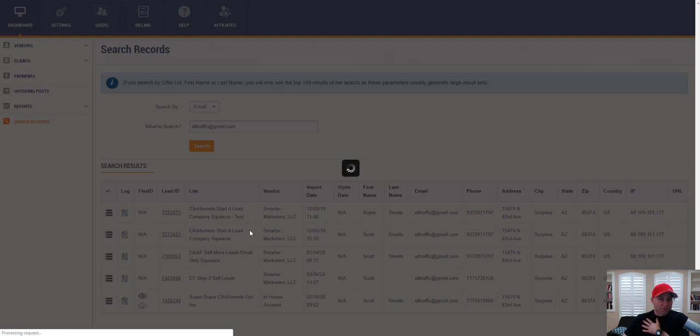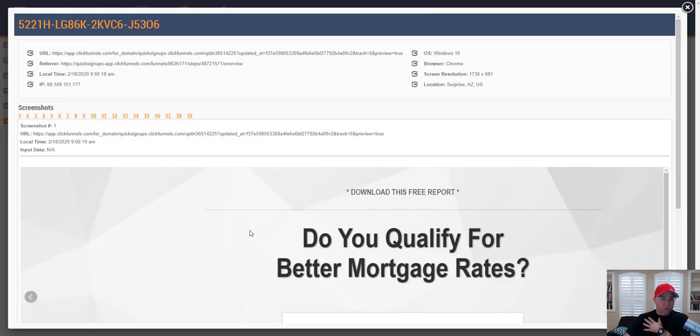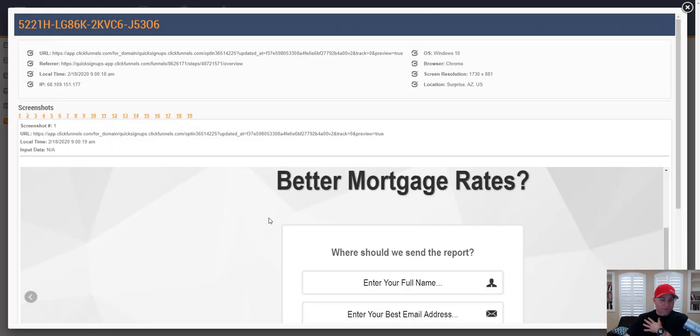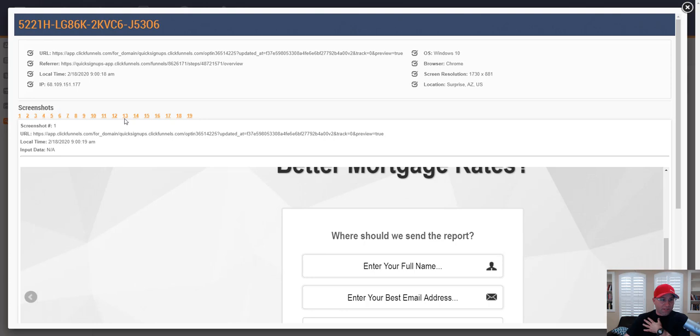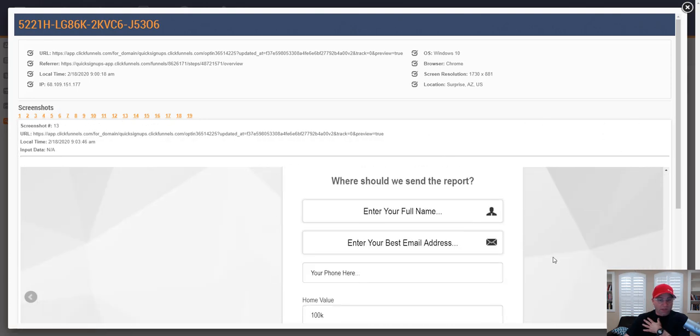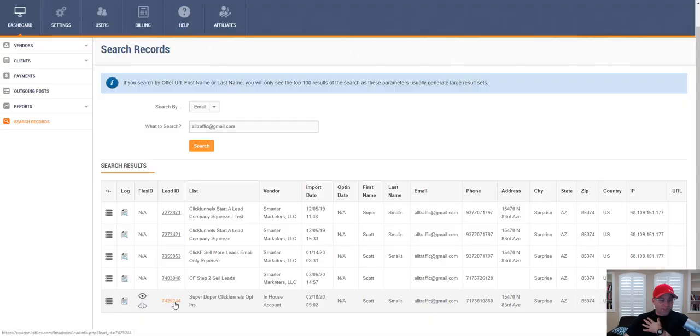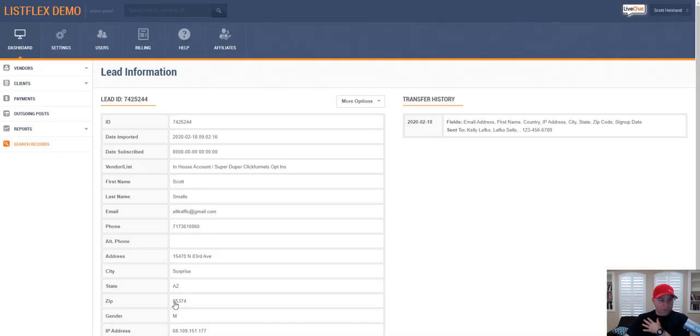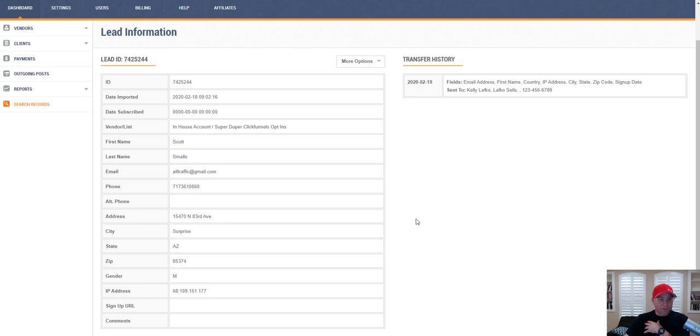And for those of you that use Flex ID, you know that it'll screenshot and capture the consumer when they're filling out your form and each step that they take on your form, and what that looks like. But if, for example, they just filled this form out and they would like their information to be removed, you can click on the ID of the lead. You can see what information you've captured. Over here, it tells you the transaction history.